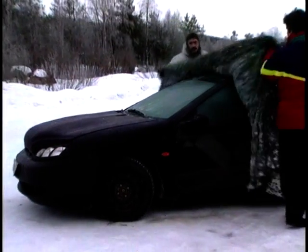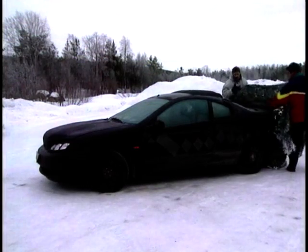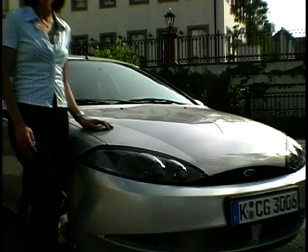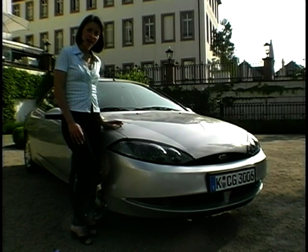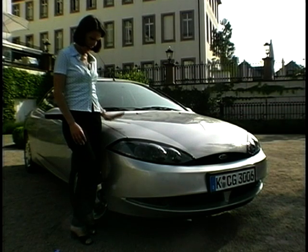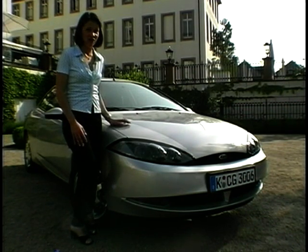When the concept was first unveiled it produced gasps of delight. No one really believed that the actual car could be quite as stunning. But it is. This coupe is unmistakably big brother to the Puma, but at every turn it's bolder, it's more exaggerated, it's simply more desirable. And where the Ka was unmistakably curvy, the Cougar is packed with angles. Its lines are strong, bold and they're razor sharp.